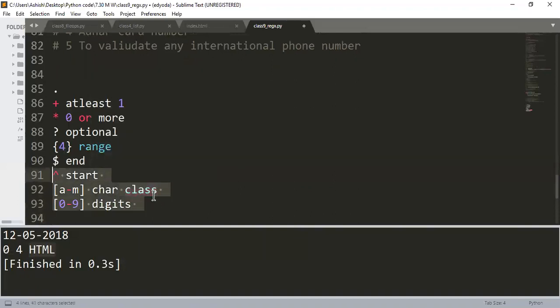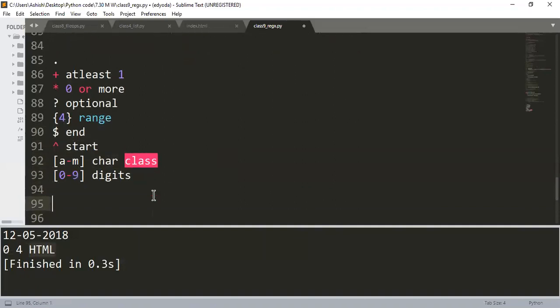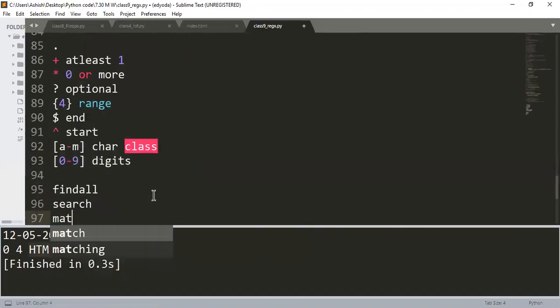Then next, method-wise we have seen findall, then search, and we have seen the difference in all these three. Findall only returns groups, and a list. If you have groups, then it will print only groups. If not, we'll consider the full match.